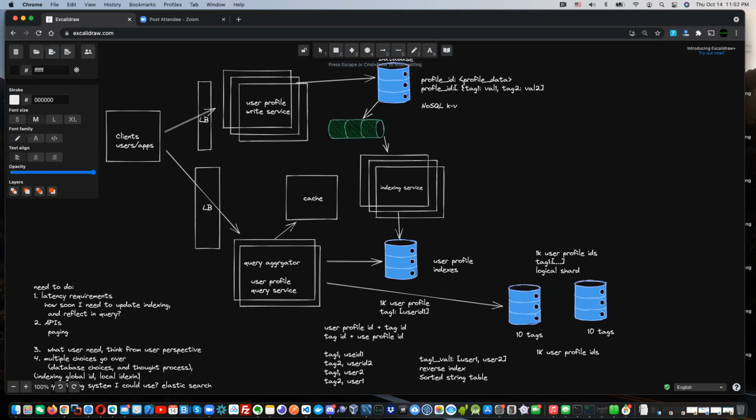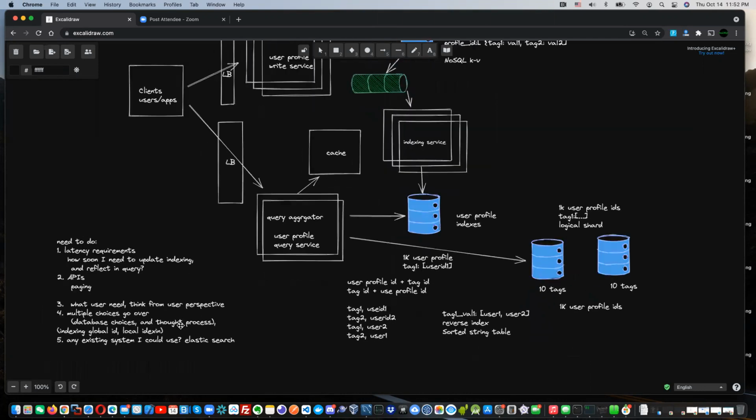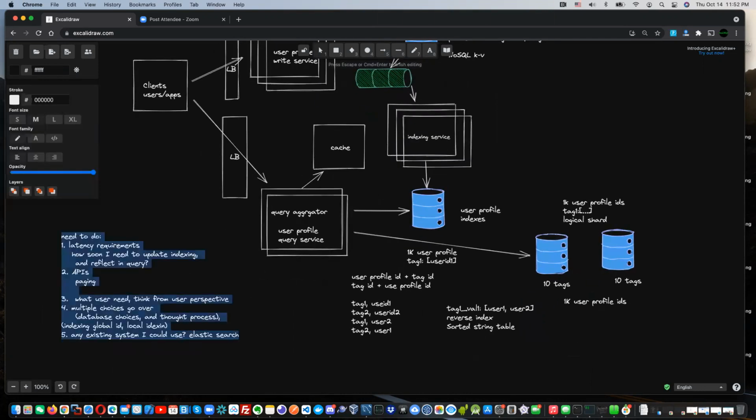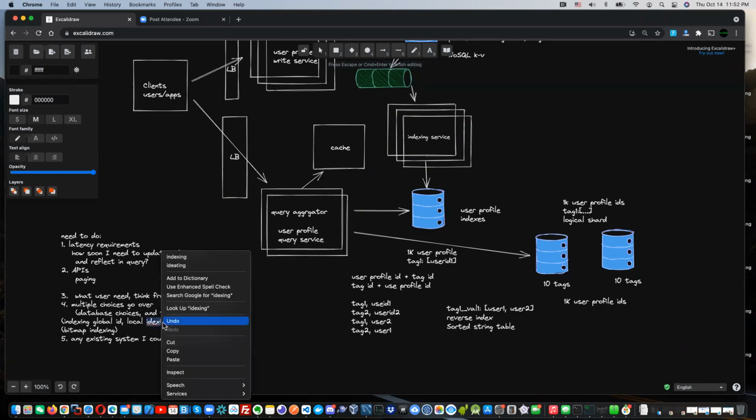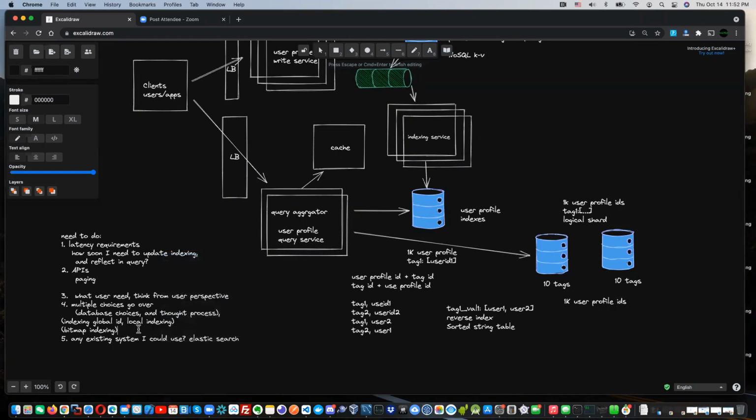Again, for creating bitmap indices you need some time, and that's where clarifying the delay that you can have between write versus read will definitely help you. Let's say I say, hey, I'm worried only about the read latency, and the write to read delay can be like an hour, right? In that case, you can create bitmap indices and load them in memory and do AND/OR in a much more efficient way.